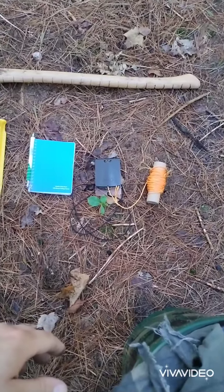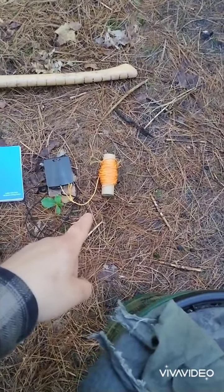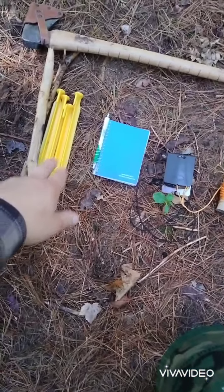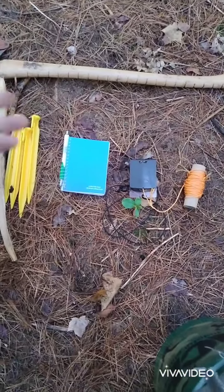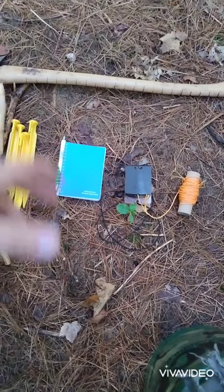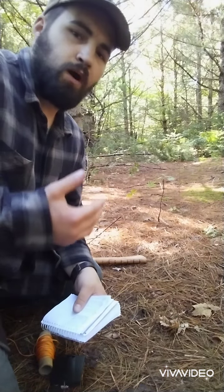Today I'm going to talk about the technique of the PAUL method, or the Positive Azimuth Uniform Layout method. It's a great tool to understand and have underneath your belt as long as you have the proper equipment. In order to do the PAUL method you really only need five tools: some kind of cordage you can see, a reliable compass, a log of some kind, some stakes (man-made or natural), and a measuring device.